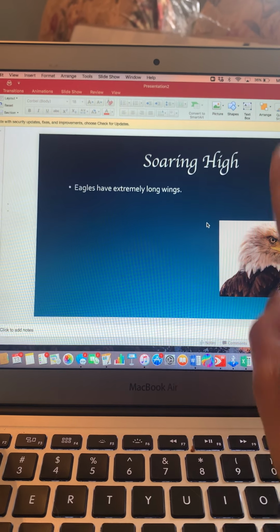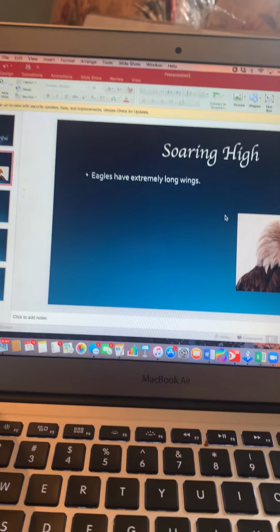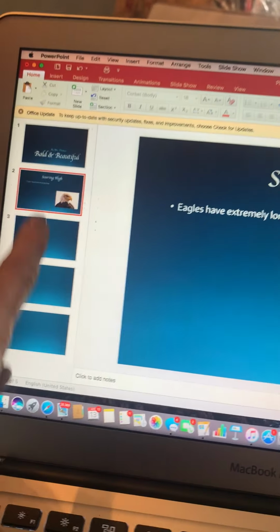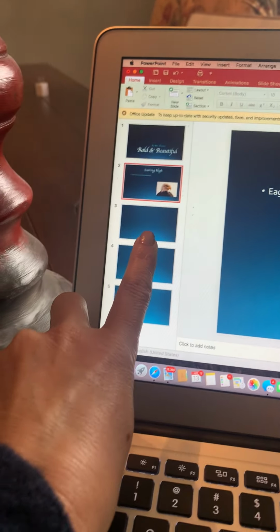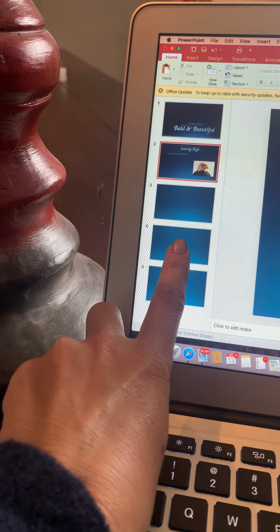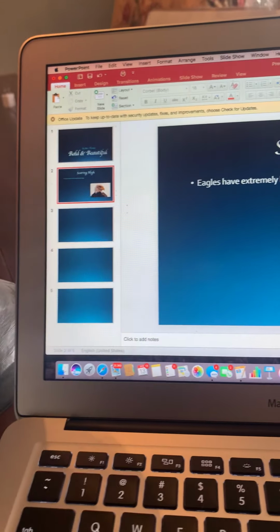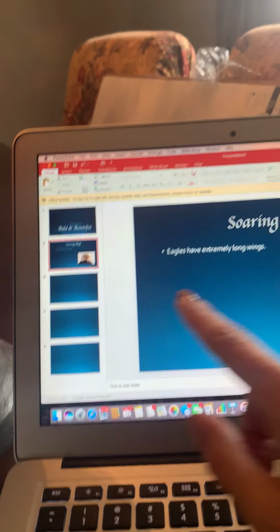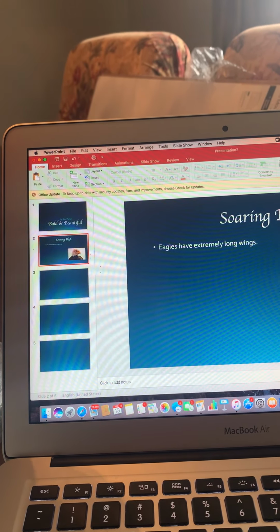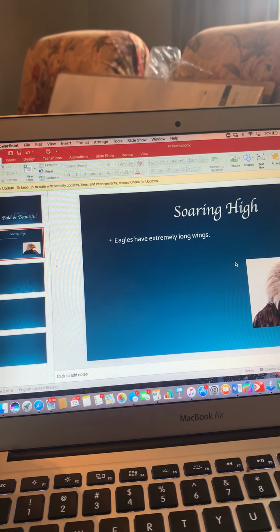Okay, you have to add your text, which are your facts, before you add your picture, okay? Because it won't let you do it after. So do all of your text first and then go back. So do your text for all your slides. So this one is going to be appearance, diet, habitat, and fun facts. But your subheadings are exactly like you see in your typed final draft. And then just take out your 2 or 3 favorite facts that you learned and you want to present to others and put them in.